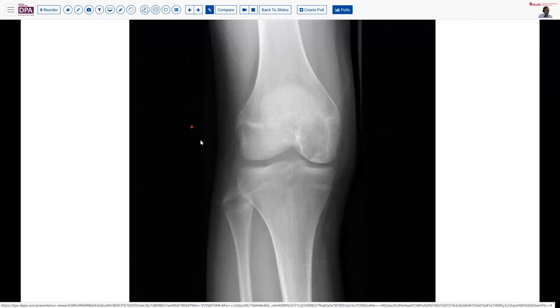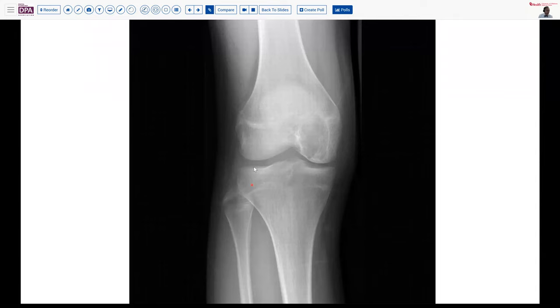Okay, let's go on to another case here. This again, a skeletally mostly mature patient, a little bit older, and he has a lesion here in the distal femur. It's a lytic, partly lucent lesion. But as we look at this, we see two things. One is it's centered in the epiphysis. So that's a very important part of the history, is knowing the location within the bone. Is it metaphysis? Is it epiphysis? Is it diaphysis? Does it cross these boundaries? Because that changes your differential enormously.